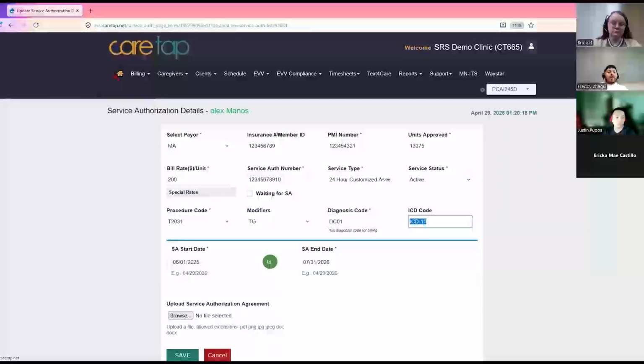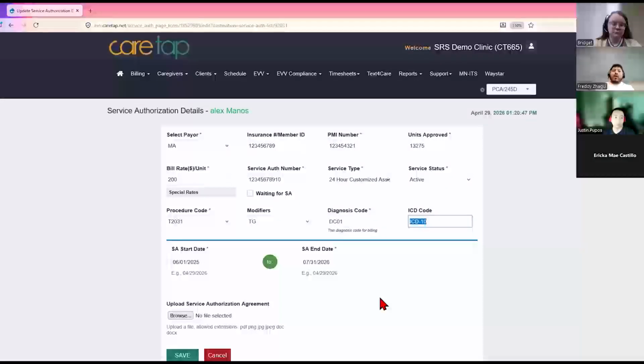And then another option that we added, and we have our team adding this option to your agency as we speak, so by tomorrow morning you should have it. If you don't, you can always reach out to us. This option is going to help you with your denials. A lot of times you have caregivers that forget to clock out. They work, they just forget to clock out, so they're clocked in for more than 24 hours a day.